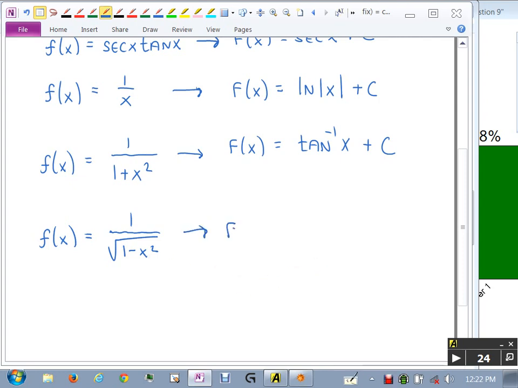Arcsine. And so on and so forth. Pretty much at this point, all the common things that we saw in Calculus 1, the things that we've introduced now, we should realize that we can always go backwards from their derivative to their antiderivative.